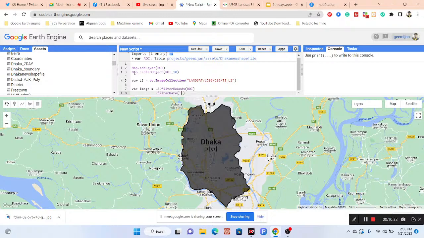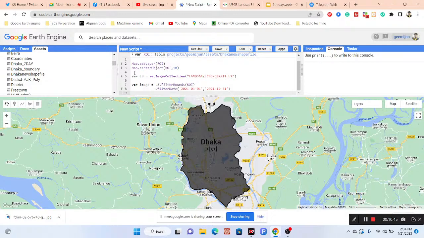Suppose I simply work for the land use land cover classification map for the year 2021. I simply put 2021 1st January to 2021 December 31. And then I simply use the filter metadata, and I put here this image properties cloud cover less than 1.